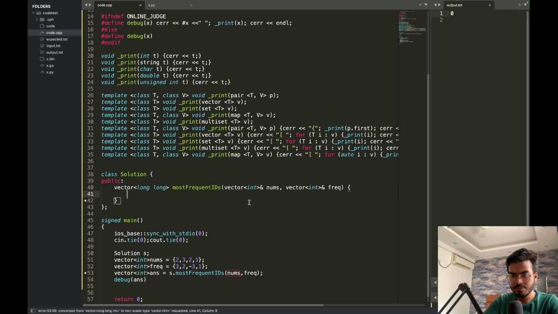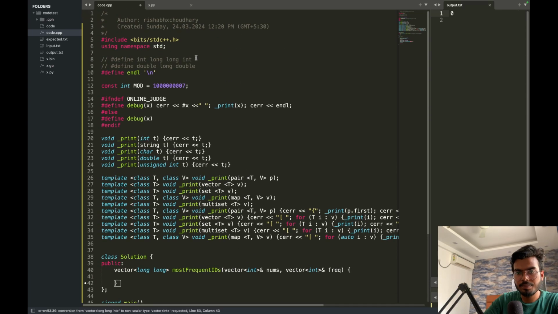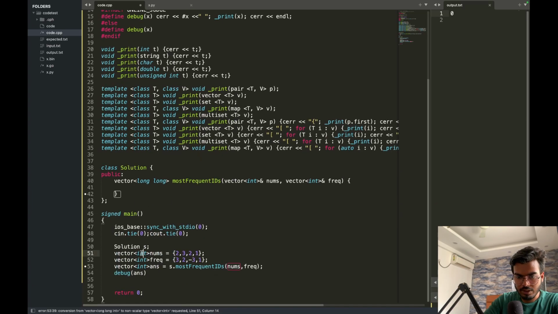here I will, what is the error here? Vector int. Okay, so we have long here, so I can convert this to long long. No, not like that. Okay, these two are vector int only, so that should work.